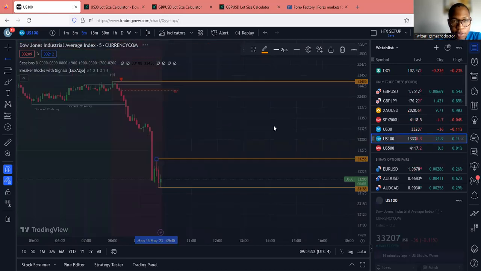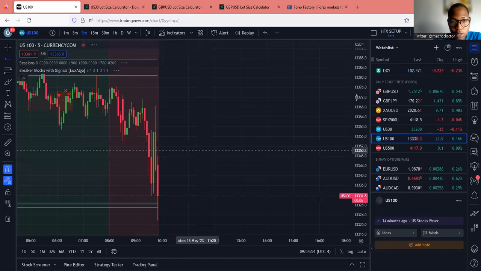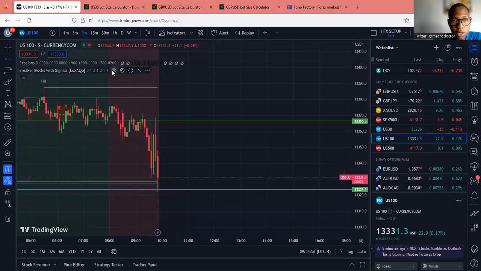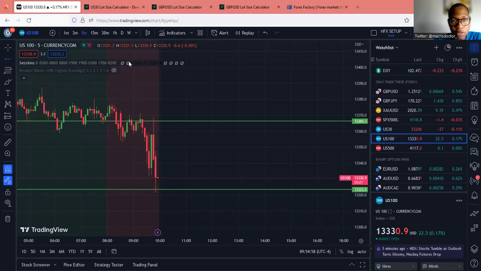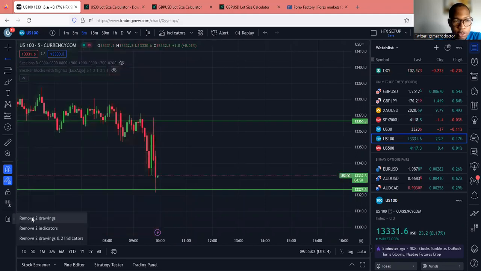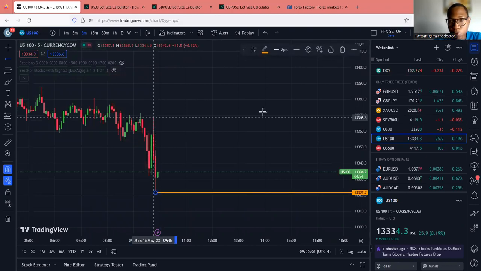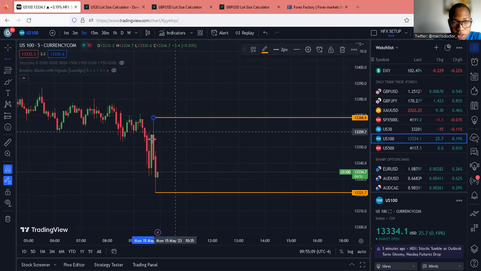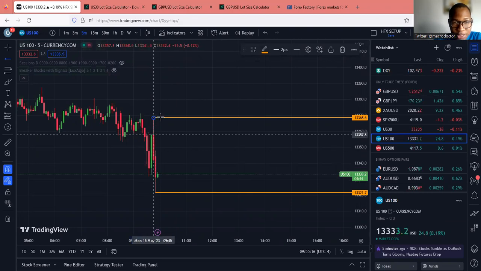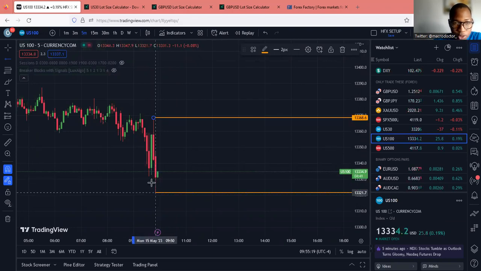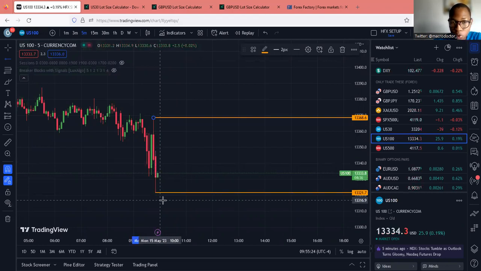I'll just do the same thing for US 100 and US 30. Let me mark all these so that you guys can follow better. So this is the low and this is the high. By the way, you might want to know what is a low and what is a high. Simply, this is a high because both the body and wick of the candles next to it do not cross its upper part. So this is a high. As of now, this is a low because the candle immediately to its left is not lower than its lowest point, and this one forming also is not lower than its lowest point. So this is the closest move that we have.